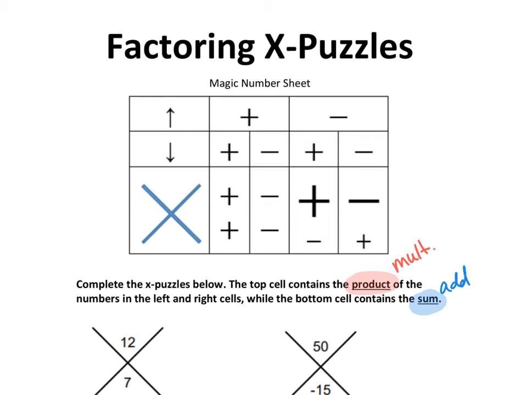Okay, the magic number sheet is on your green piece of paper. It's number 31 on the back of your green piece of paper. So if or when you lose these notes, it's still there for you. With a highlighter right now, I want you to highlight the entire center column. Yeah, I want you to highlight this. Ooh, colorful. And then I want you to switch highlighters with somebody at your table, get a different color, and color in the other side.